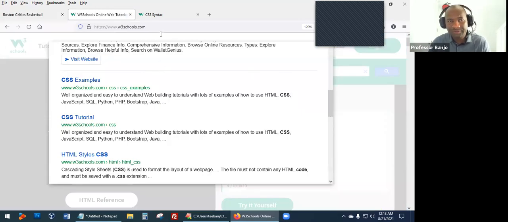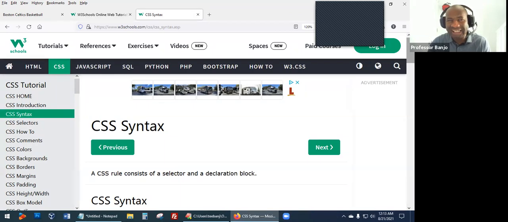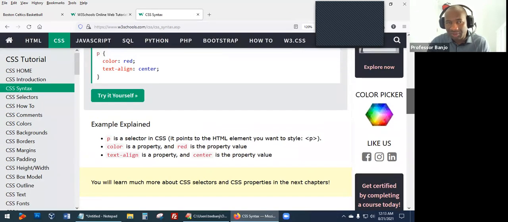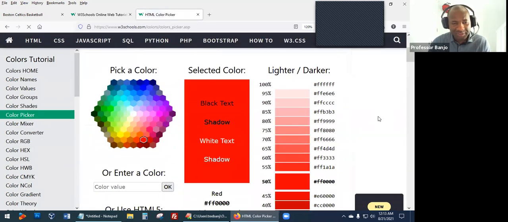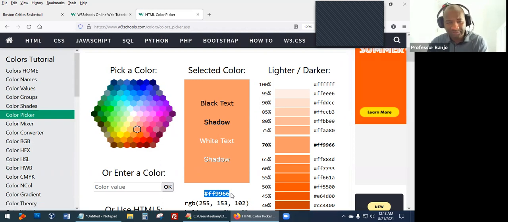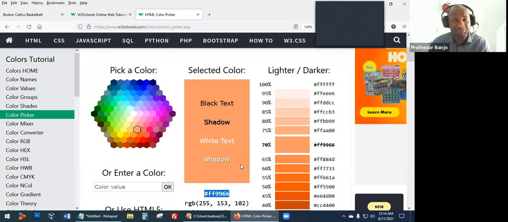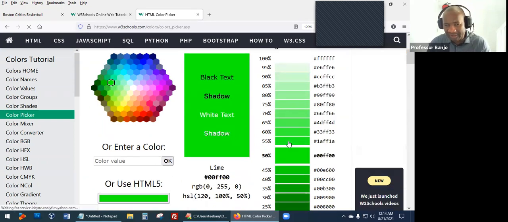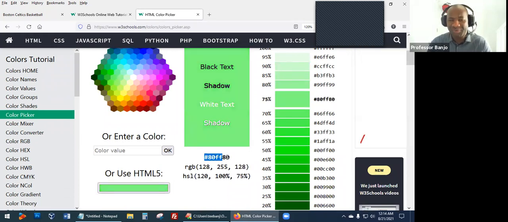So we go back to W3 Schools, and they have a very easy tool to use. If you scroll down on W3 Schools, right here is what we call a color picker. So click on that. Now notice, if I click around here, just look at this part. This is what we call a hexadecimal color, or the hexadecimal code for the color. This color is some kind of a shade of orange or brown. Well, I don't care about the name of the color as long as I can get the code. If I move around, this is some shade of purple or pink, shades of green right here. Whatever color you click on is going to give you the specific hexadecimal color.